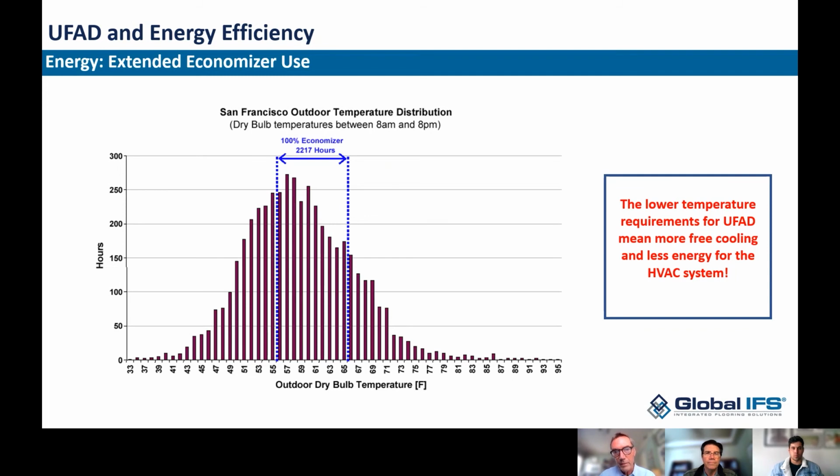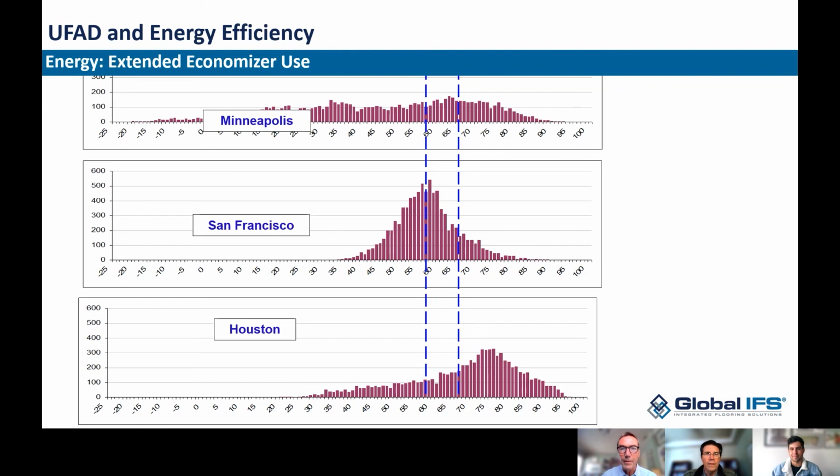In San Francisco, you can make a case for well over 2,000 extra hours of free cooling, and that just translates into money. The more you have to mechanically cool air, the more it costs. So it's a big part of this story when you can run those economizers. And not everybody's fortunate enough to live in San Francisco, and in other areas of the country, however, we still can do it. Not to the degree of California or San Francisco, but certainly there are available hours when we can run those economizers even in places like Minneapolis and Houston, Texas. So that is a big component of the whole energy story.